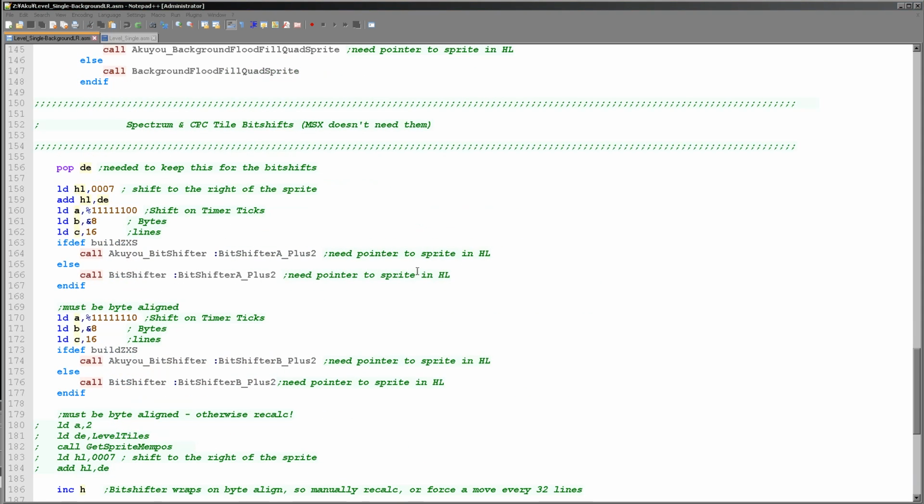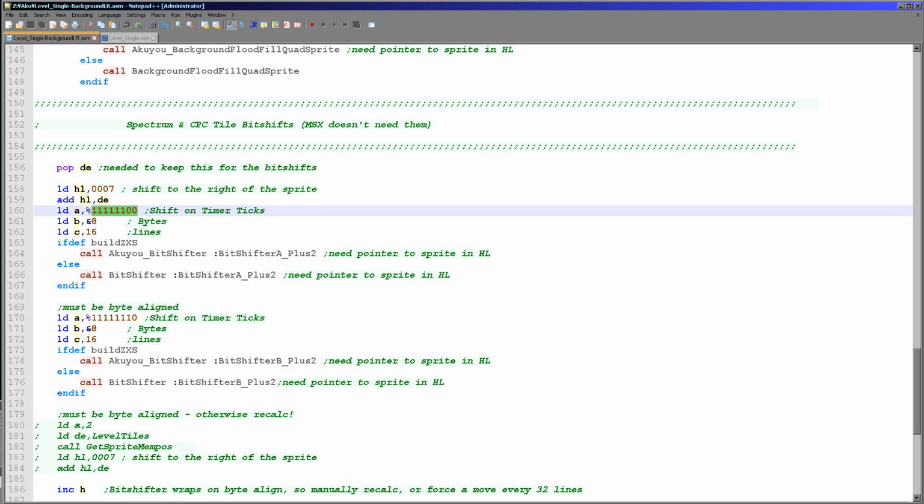Now once we've drawn all of the screen, the gradients will scroll automatically, but the tile maps won't. And the way I do the tile maps is I actually bit shift the data in the tile map data after the background has been drawn. So what we need to do again is get back the memory address of the first tile. We need to set HL to 7. And we have to move to the far right hand side of the tile map because this is where we start. Then again we need a bit mask for the ticks.